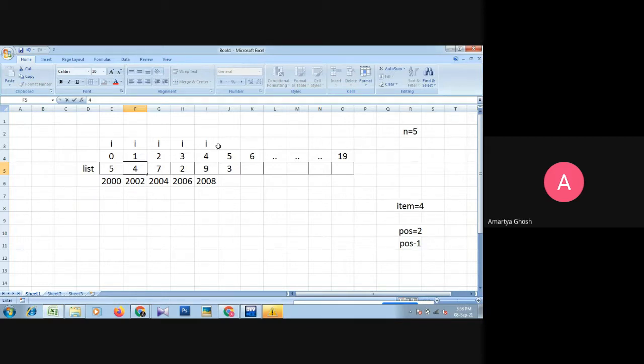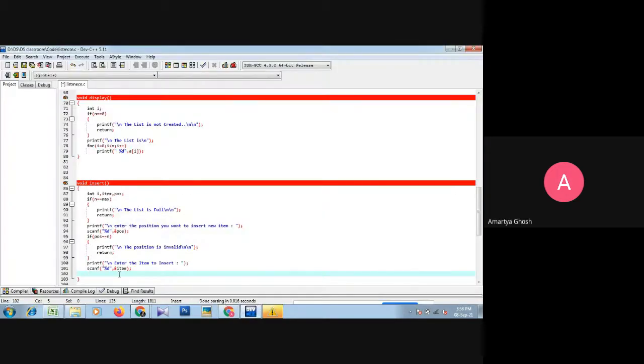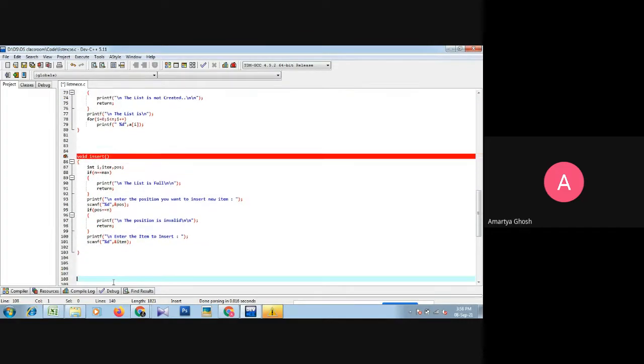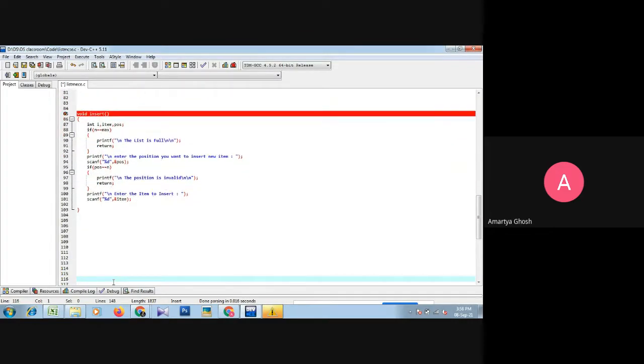So according to this rule, the loop will start where i equals n minus 1. Okay. So within the program here, I just write a for, then the initial value of i equals n minus 1.